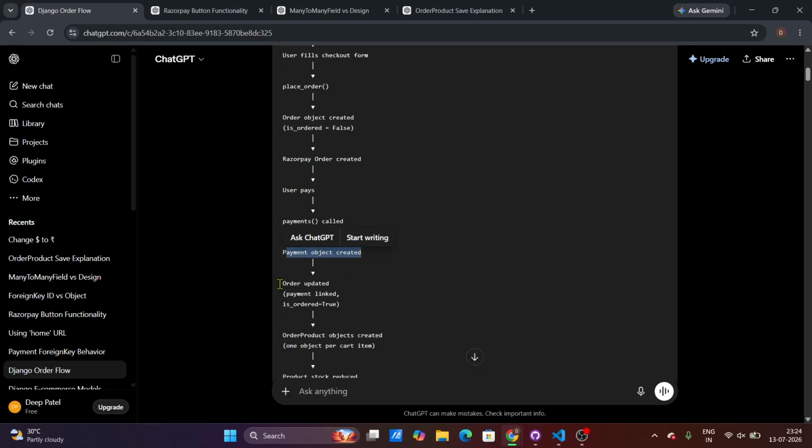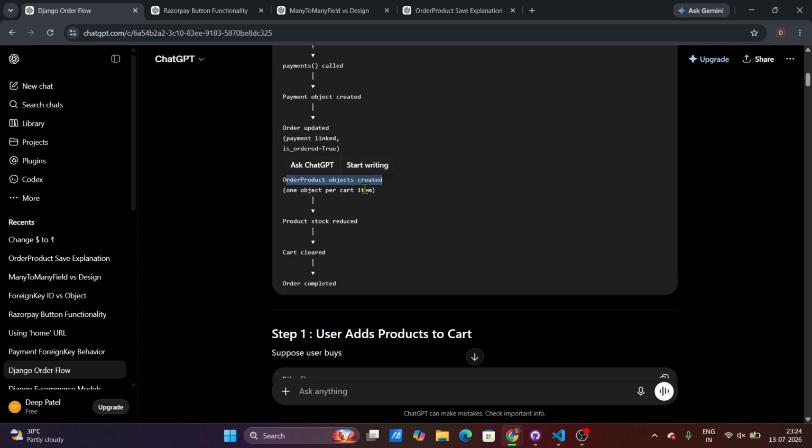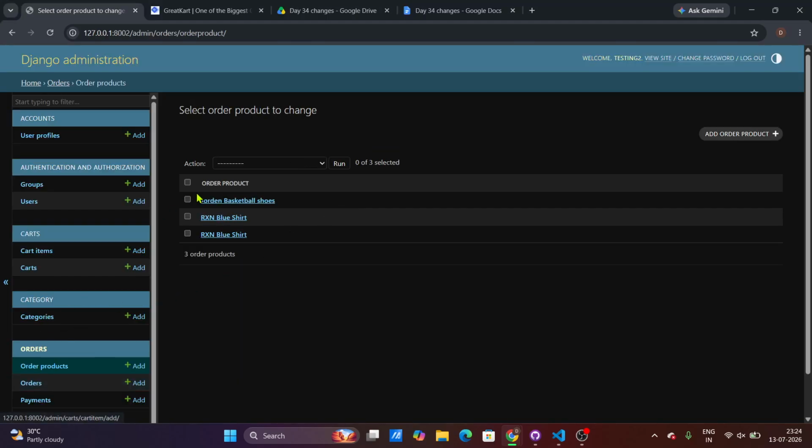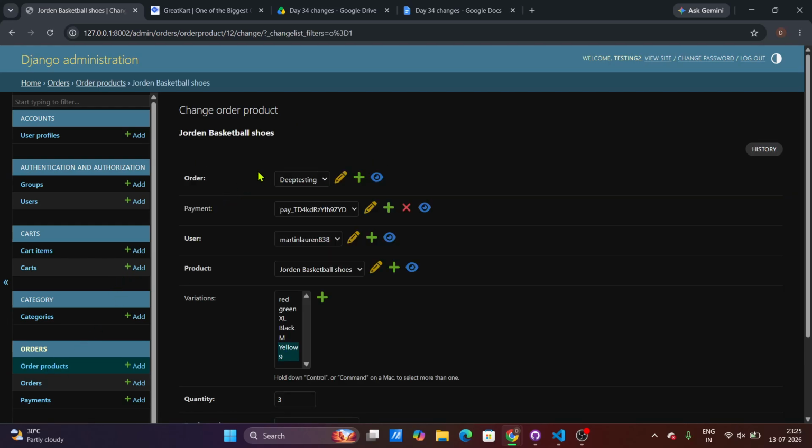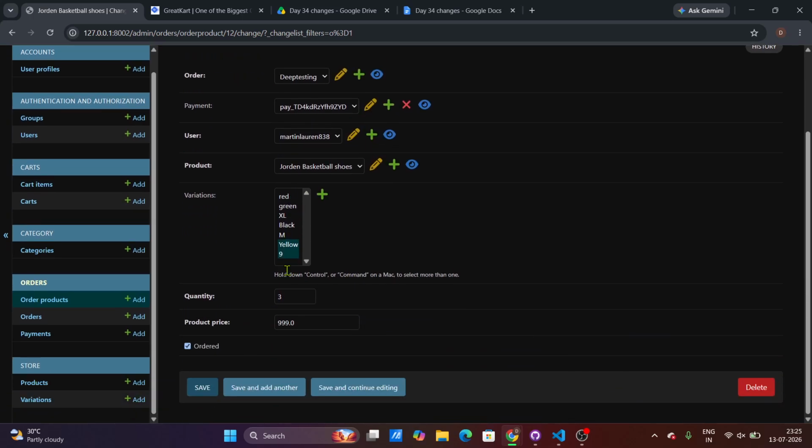So payment object created, order updated, payment linked, is order true, order product object created. Also the order product object was created here, you can see. So this was inside our cart, and also this product was there. So these two products that were inside our cart item are now in object form in this order product table with the data of the variation, quantity, price, and all.